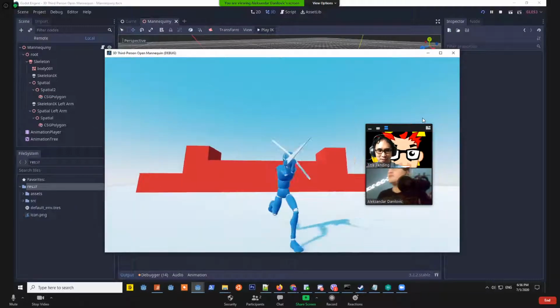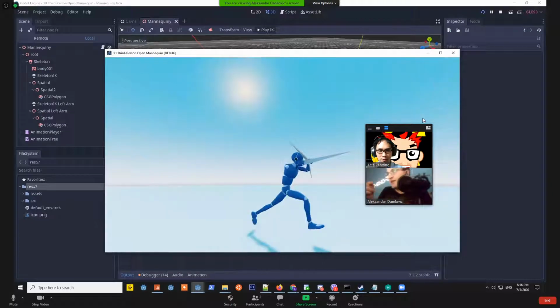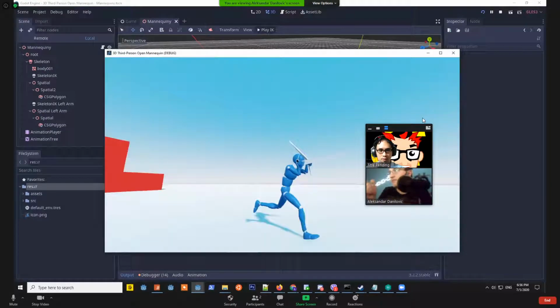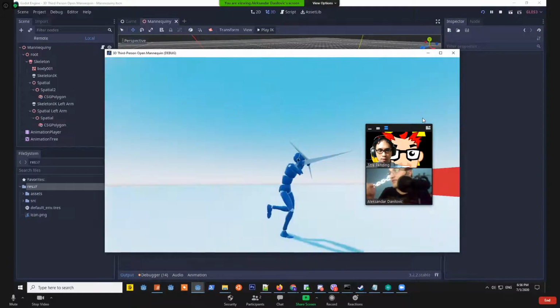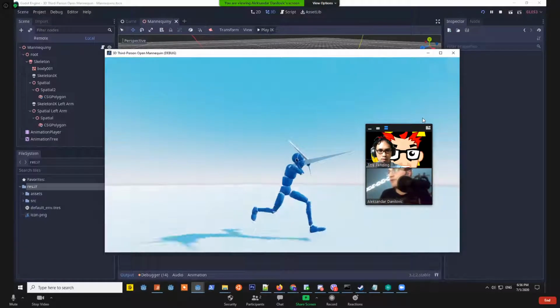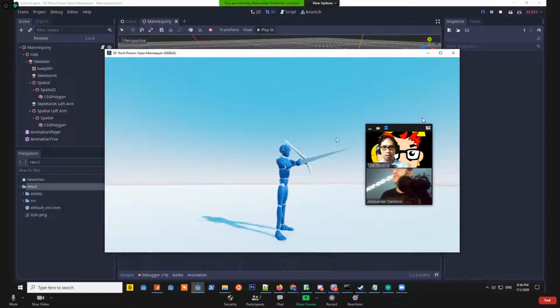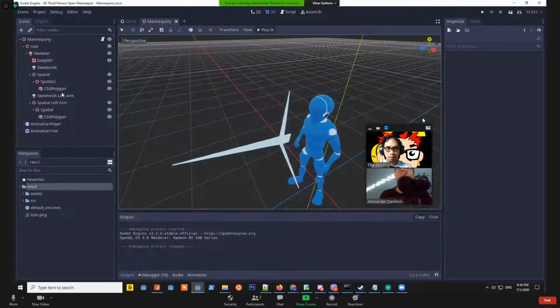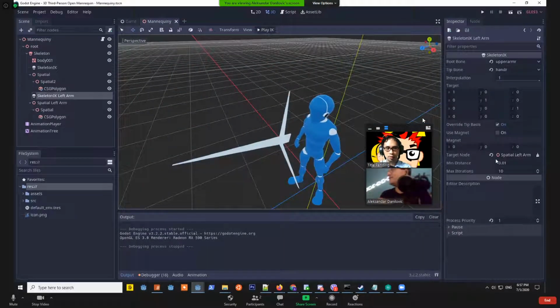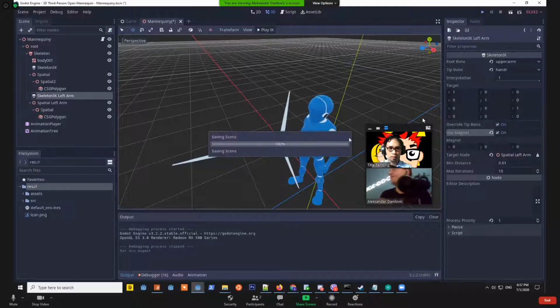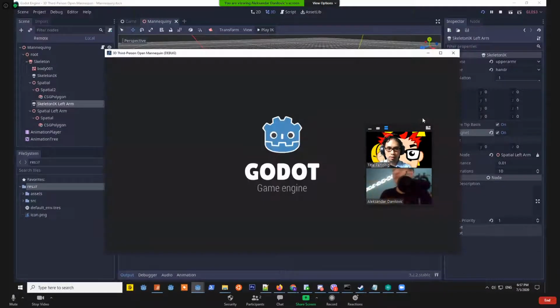Okay, so there is another thing that I want to show, which is, do you see how the inverse kinematic resolver is actually moving the elbow around? Yes, yes. So the easiest way to fix that is to just use a magnet anywhere, and it should fix it. So that's what the magnet is for, basically.